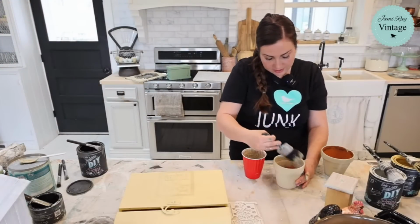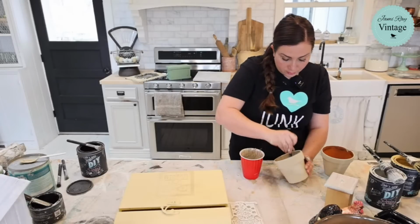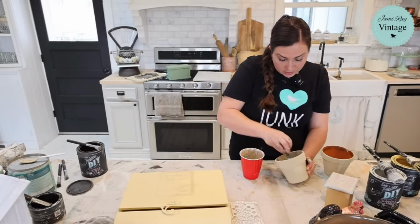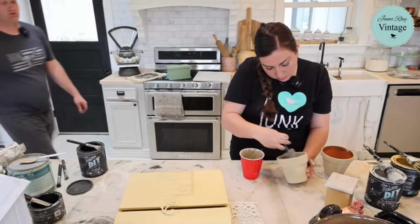I mean, if they plant something and the paint comes off the inside, whatever, it's not a big deal. It's all natural, but it will look better at the shop. It's got paint in the inside. It's looking like a crock right now.